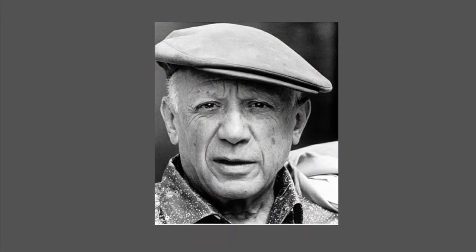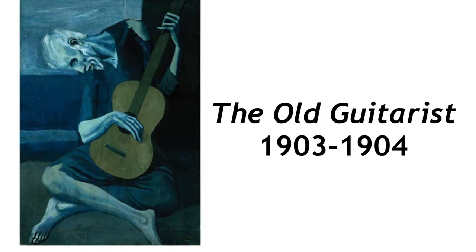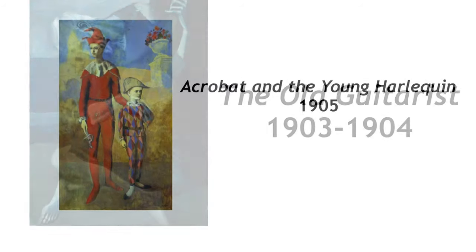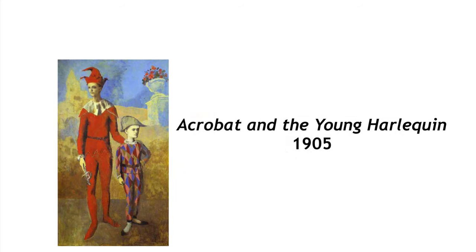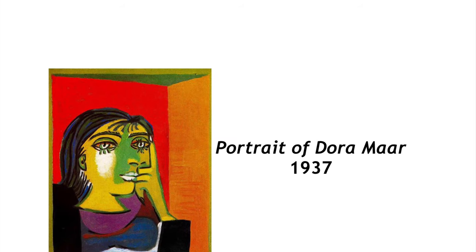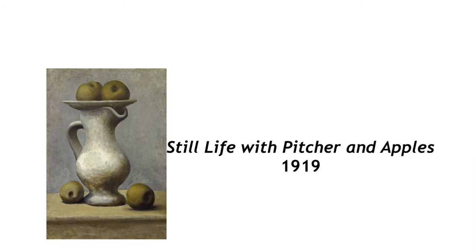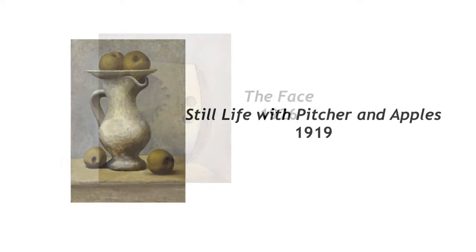Pablo Picasso was born in Spain on October 25th, 1881. He always loved to draw and attended art school in Barcelona at the age of 14. Picasso had many different styles and thus had many different artistic periods. These periods included his blue period, his rose period, his cubism period, his neoclassical period, and his surrealism period.